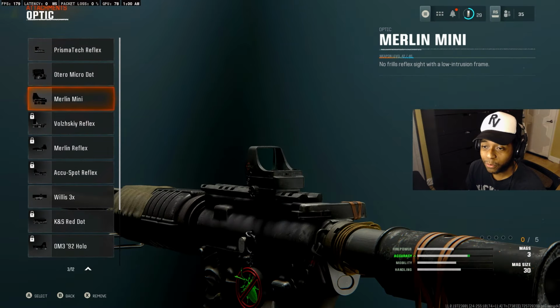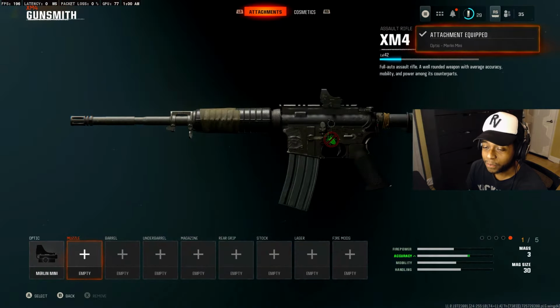Alright, first we're going to start off with the optic. I like to use the Merlin Mini because it's the closest thing we have right now to a traditional red dot sight. It's slim and not bulky and not going to block out any enemies that could possibly be in front of us, so definitely attach the Merlin on.